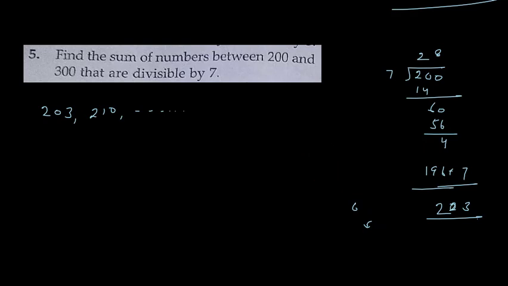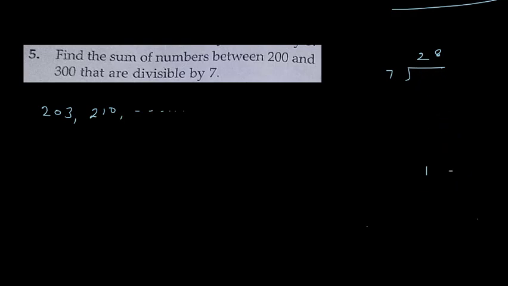up to 300. So 300 is not divisible by 7, so the same rule we will apply for 300 also. So here we divide 300 by 7. 7 times 4 is 28, I will get 2 here, 7 times 1 is 7, now I will get 6 here. So if I subtract 6, then the number which I will get is also divisible by 7. So 300 minus 6 is 294. So 294 is divisible by 7.